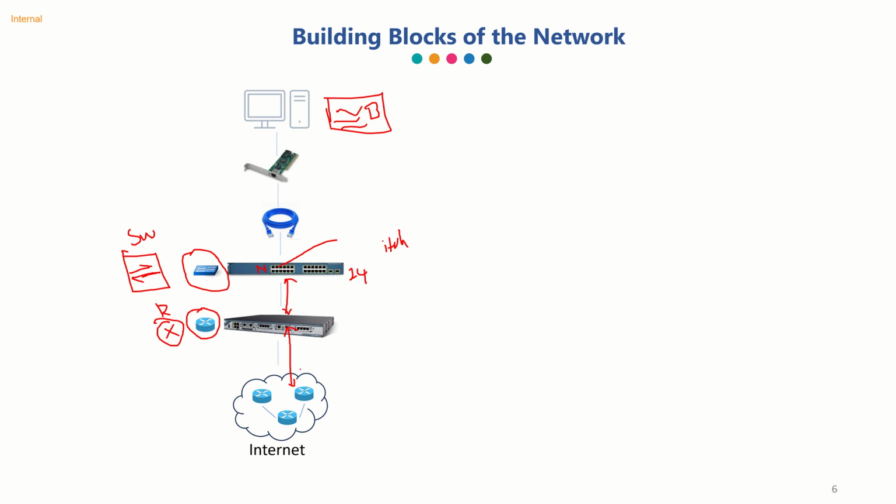So then it comes out of it. From the devices, it goes to the network switch. If it is a local area network, it will only use the switch. It won't come out of it. If it has to go to the wide area network, or to a different local area network or something else, it will go through the network router, and then it will go out. If it needs to go to the internet, from the router it will reach the internet, and then it will go to google.com or whatever. All right.